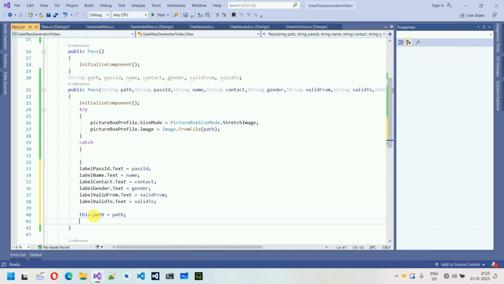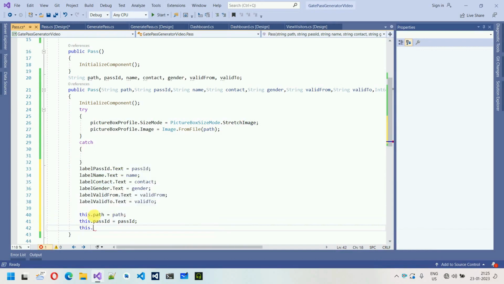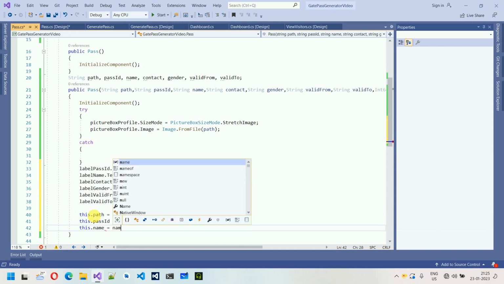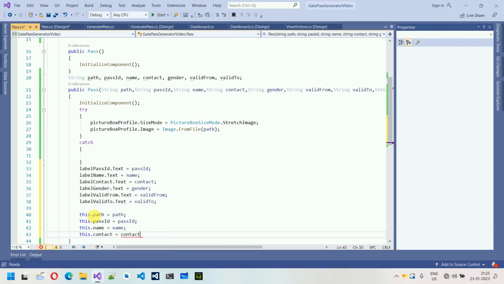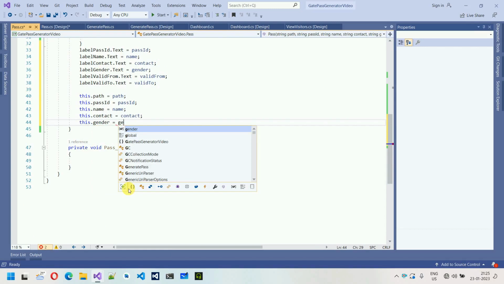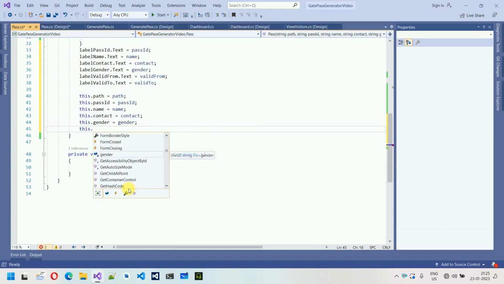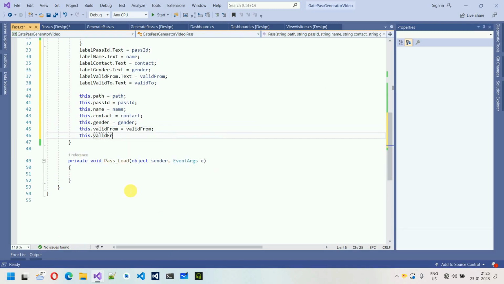After this, we have this dot pass ID is equal to pass ID. This dot name is equal to name. This dot contact is equal to contact. And after this, this dot gender is equal to gender. This dot valid from is equal to valid from, and this dot valid to is equal to valid to, like this.